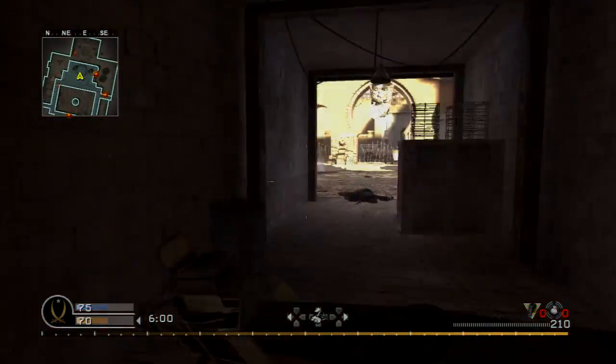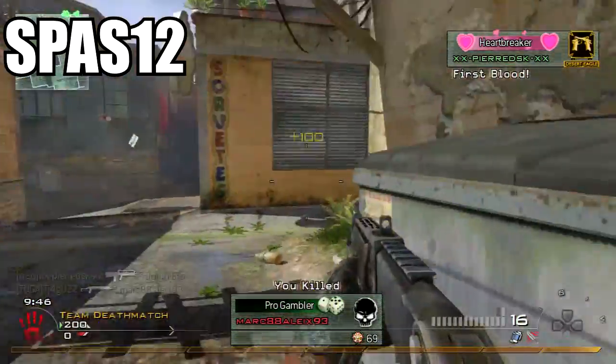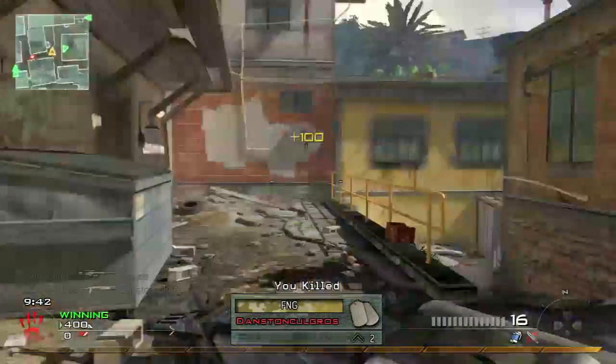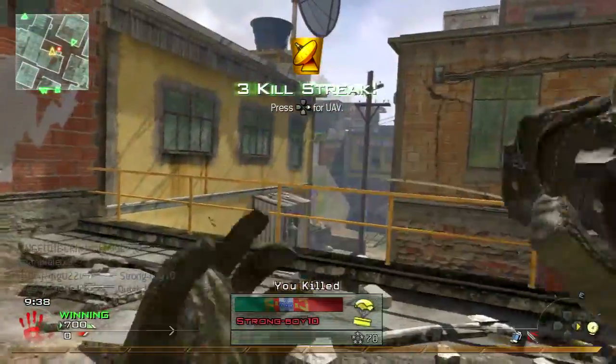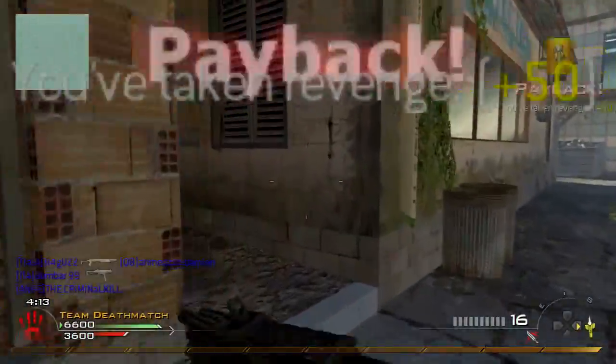When it comes to the shotguns, ladies and gentlemen, the first one on this list is the Spaz 12. The Spaz 12 is a monster. Everyone loves the Spaz 12. It's the best shotgun, I believe, in Call of Duty history. It works very well at long range, medium range, close range. No one is safe from this beast.